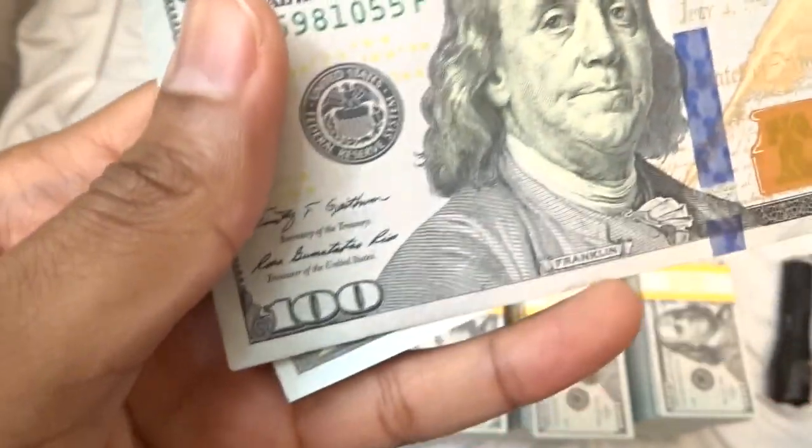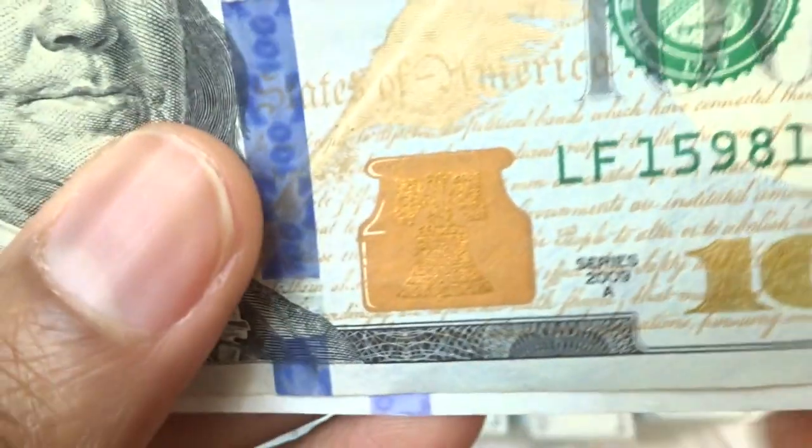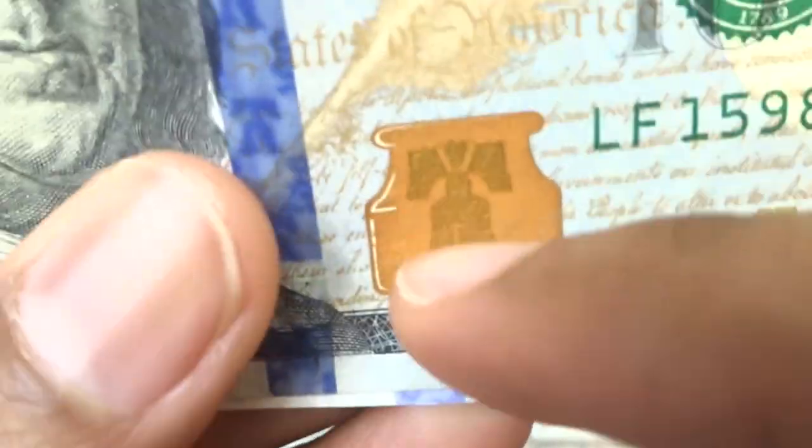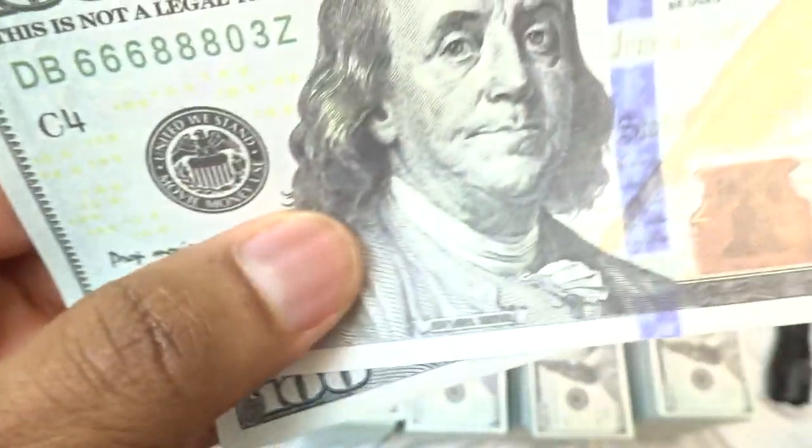Also, really quick, I just wanted to mention another security feature. On the actual $100 bill, you have the raised printing, where you have some texture on the jacket of Benjamin Franklin, and also some texture on the color-shifting ink bell and the 100. But obviously on prop money, there's not going to be any texture going on there.